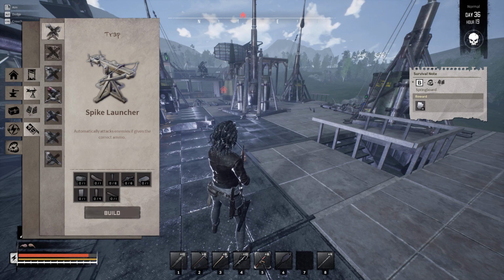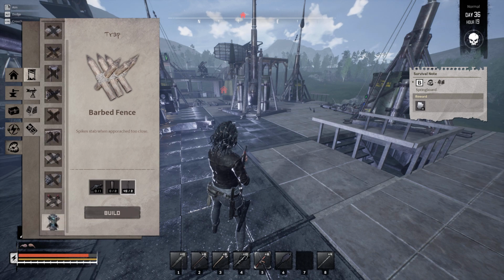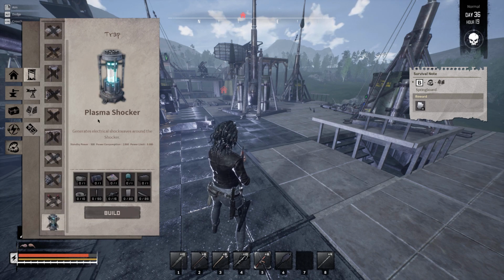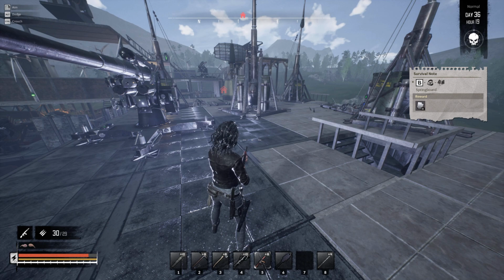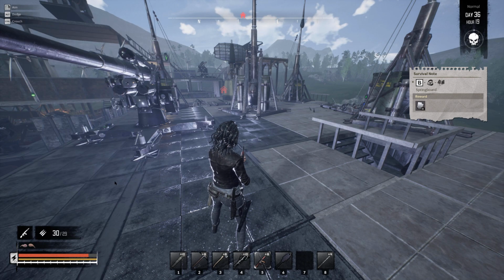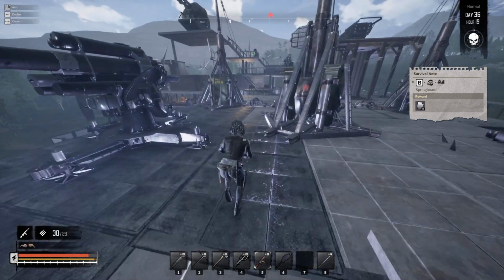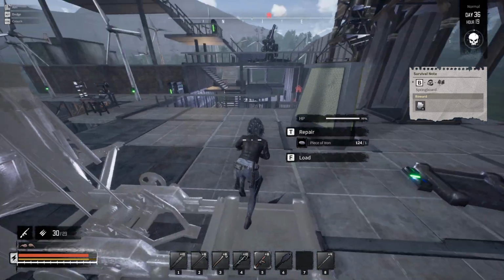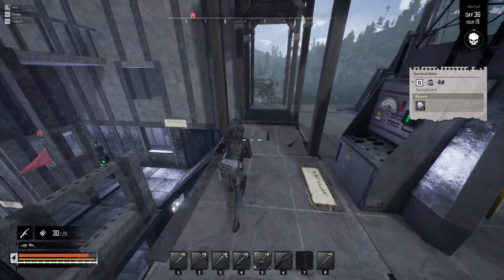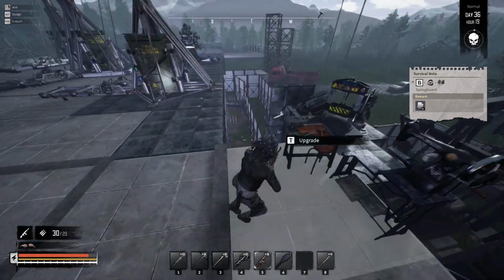Electric pulse. Where is it called? Here we go. Is it down here? Here we go. This guy, the plasma shocker. Yeah, due to the fact that I did not have this quantum circuit book, I wasn't able to do the radio or something like that, and I wasn't able to completely finish it. So I did get kind of discouraged. Let's stop playing for a while, but I want to get back into it.